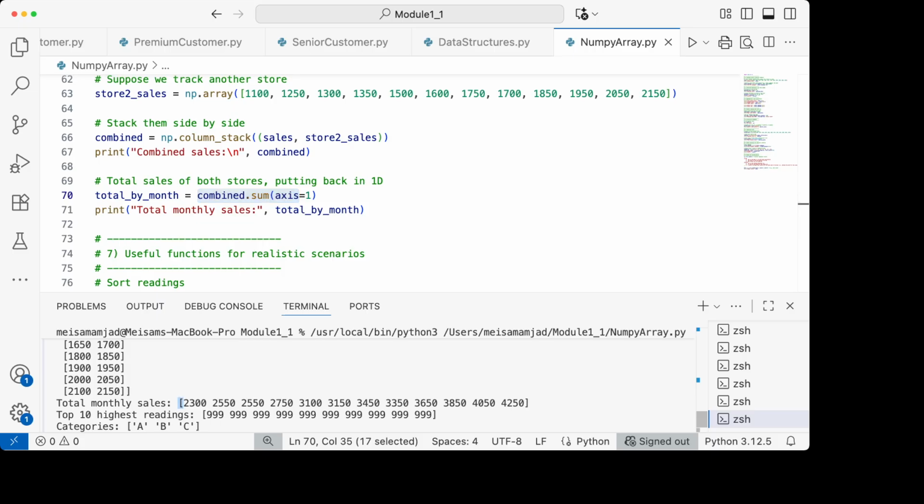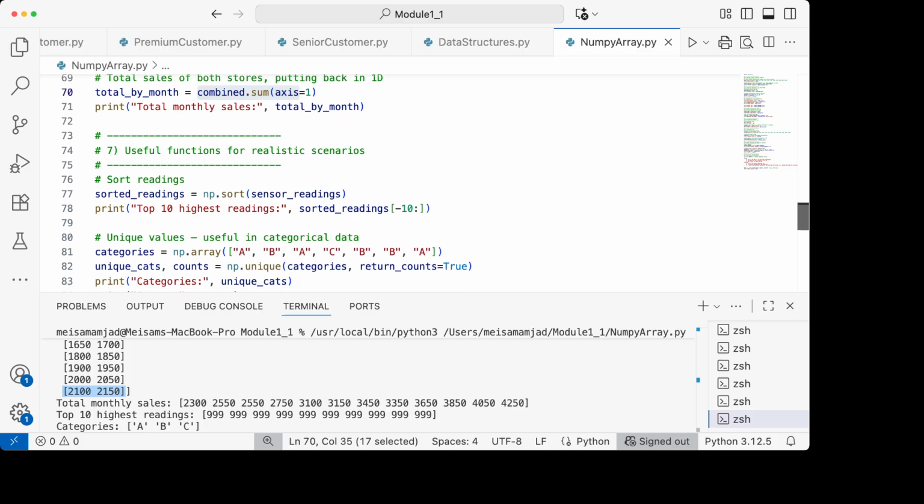It gets the sum of all rows and returns all of them as one-dimensional. So we can actually check: adding this and this should be exactly 4,250. So basically it's adding up the sum of all the rows and gives us a one-dimensional array as a result, which is very convenient.